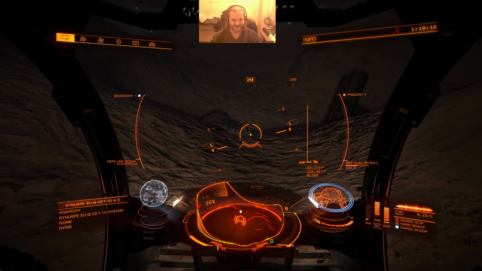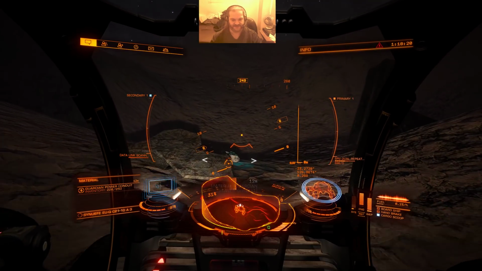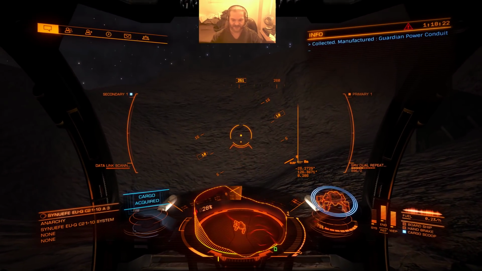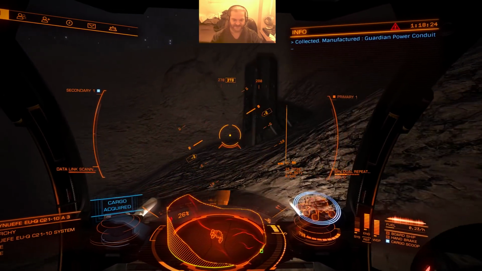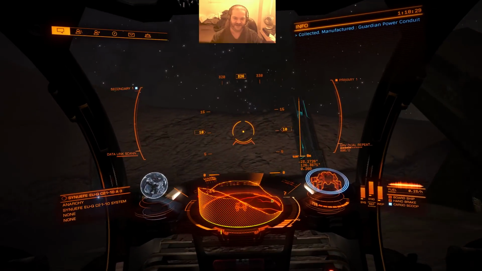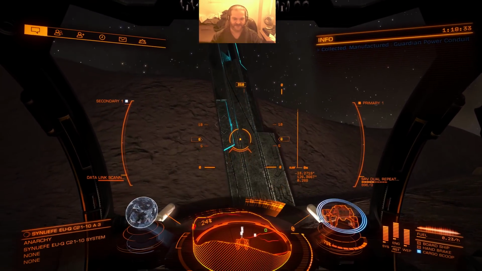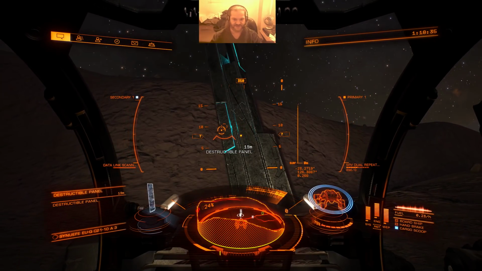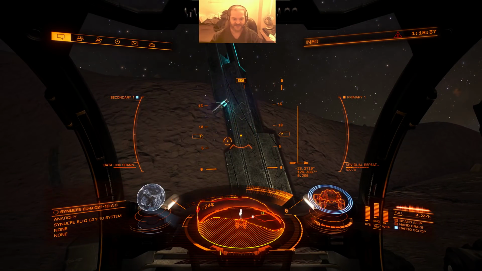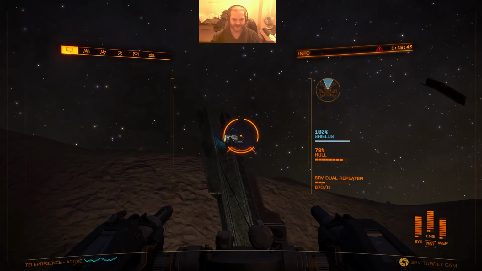Now from these you can get, well, more of the power conduits, but you can also get Sentinel weapon components and Sentinel wreckage components. At the moment there is no use for the wreckage components, but the Sentinel weapons parts are definitely handy.